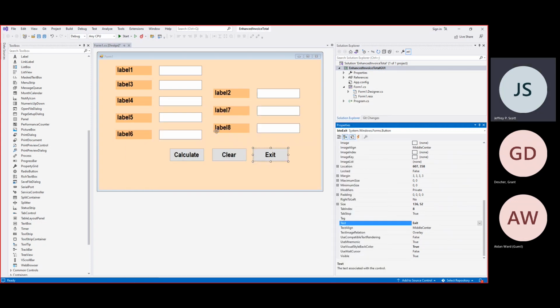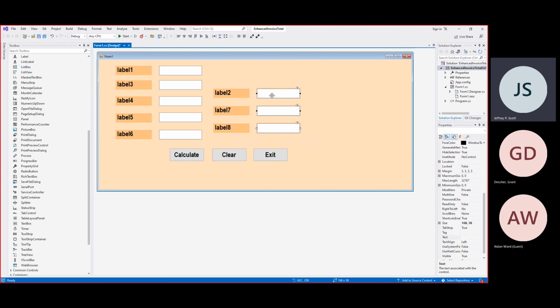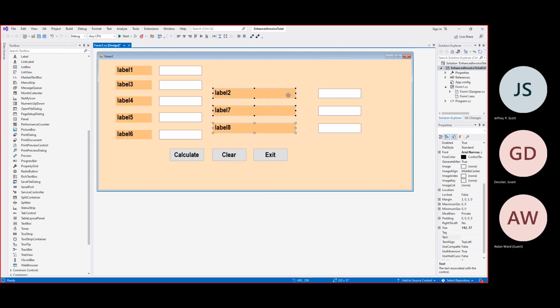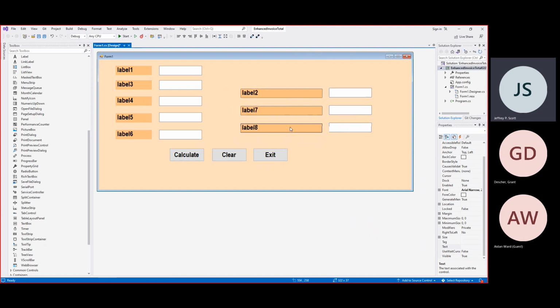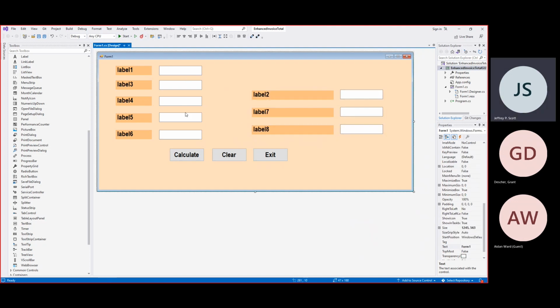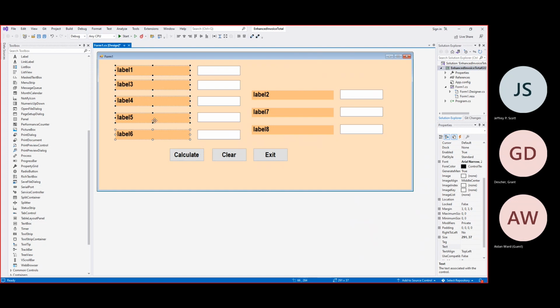Probably these labels are going to be a little bit too small. So what I'm going to do real quickly is make this bigger. I'm going to move these out. I'm going to make these wider like that. I think that looks, hopefully it's going to look the way I want it to in just a moment. And I'm going to move these down. And I'm going to make these wider. All right. I'm kind of anal on this.